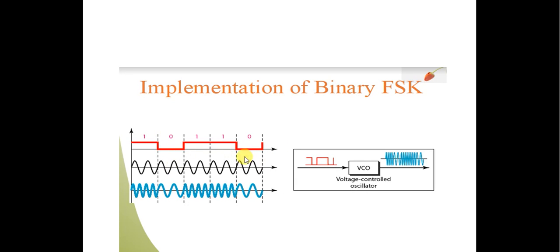We can see that for binary 1, the frequency is the same higher frequency, but for binary 0, the frequency is lower. For 1, it will be the same as before, but for 0 it changes again. That's it - it's very easy, just look at the process.